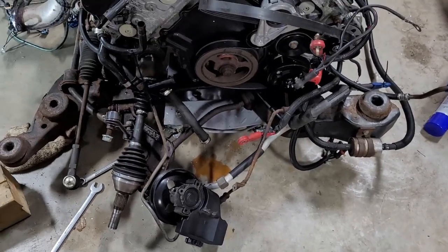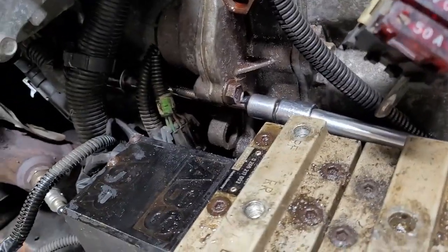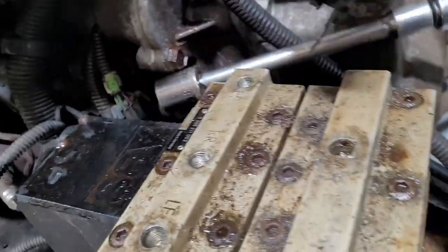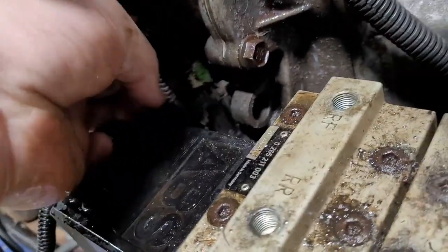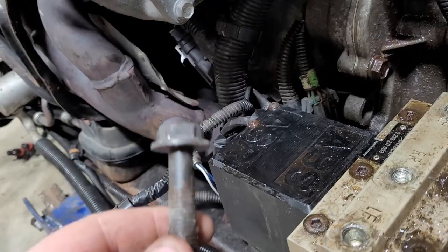I know this is like all kinds of sacrilege, but I just have a couple of adapters. There's a little cutout right for it, and you get on the 18 millimeter bolt right in there and out she comes. Wiggle it out, and I just kind of go in there and fish her free. One down, like four more to go.